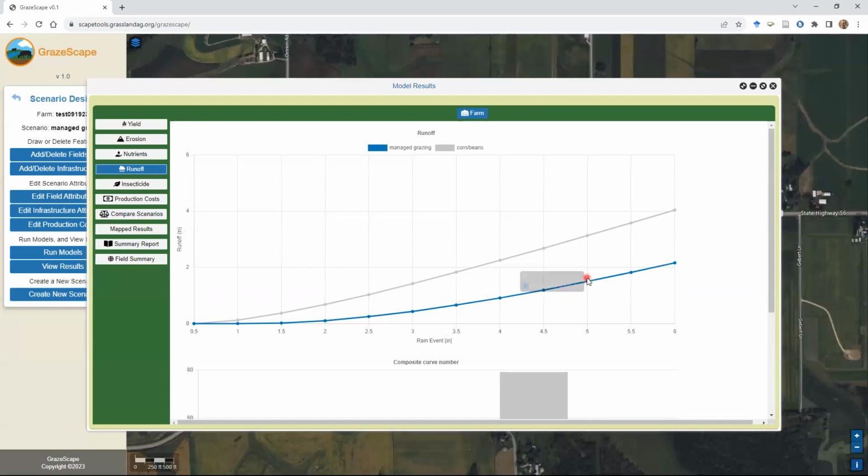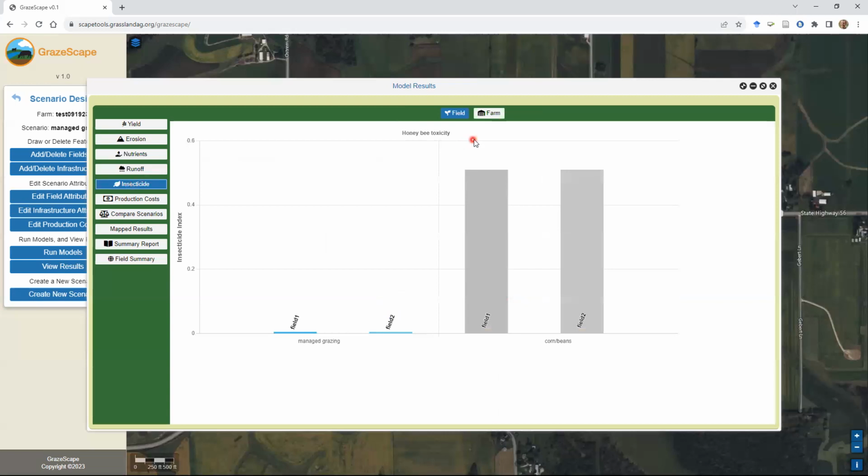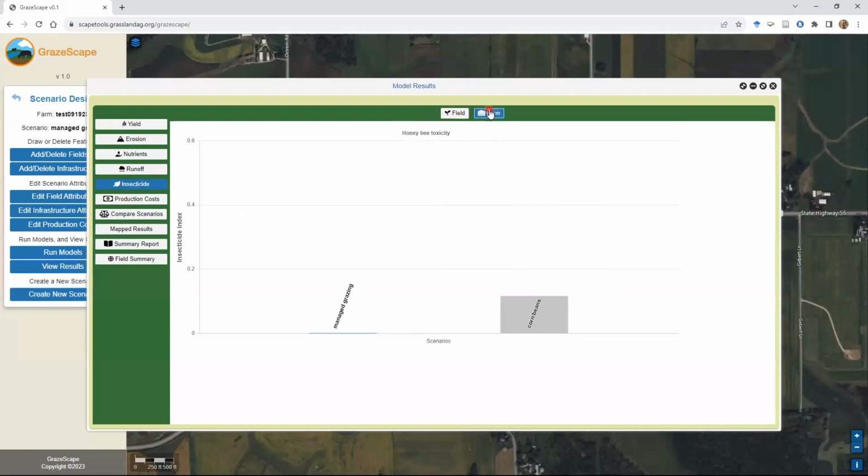So we're talking about substantial differences in these two different management options. Insecticide, again, we're assuming that our well-managed grazing system is not using pesticides and herbicides, and so you would expect a lower toxicity index as it relates to pollinators.